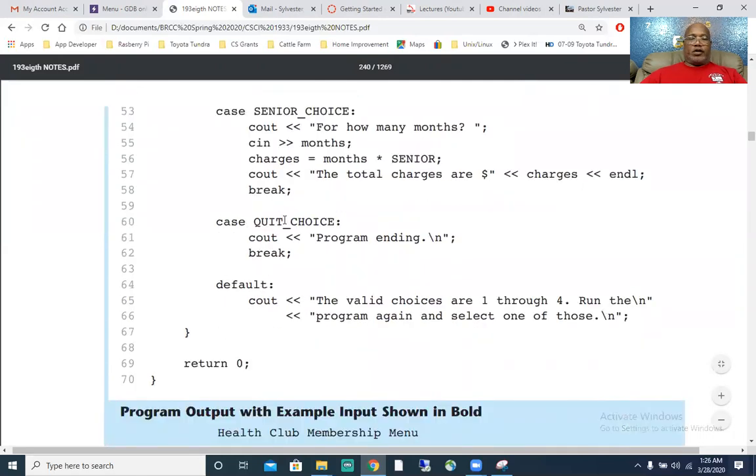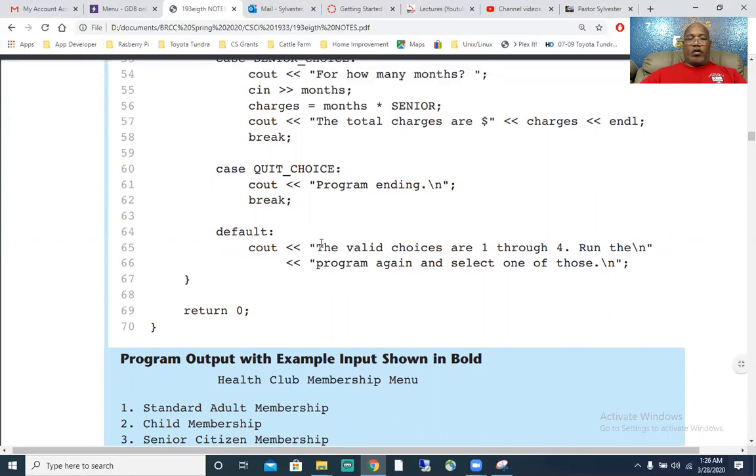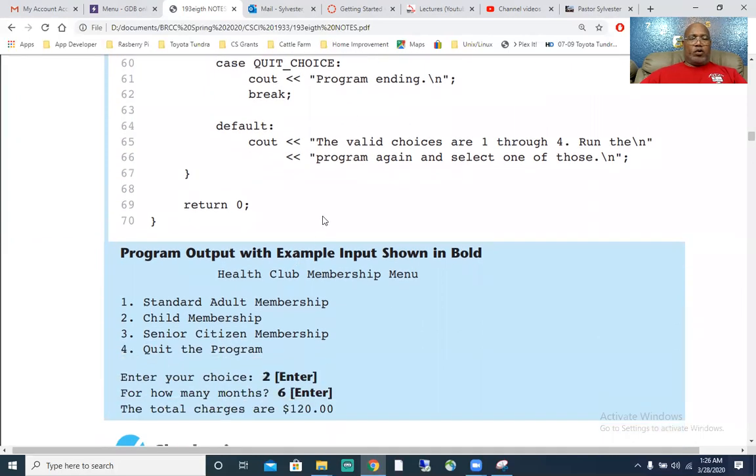If 4 was entered, and we had quit choice, which was a constant variable equal to 4, then it matched quit choice and it would say program ending. And if you didn't enter 1, 2, 3, or 4, you would get the default, which would be the valid choices are 1 through 4. Run the program again and select one of those. So that's pretty much what the program will do.